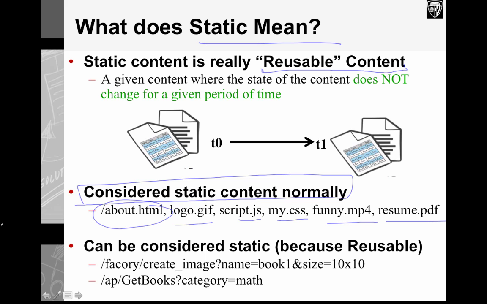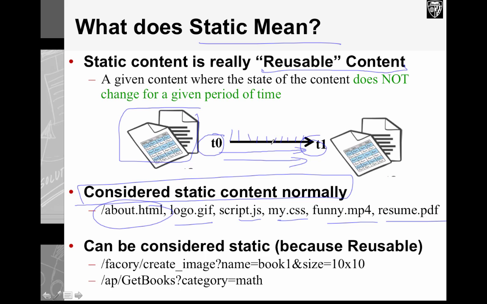A given content is considered to be static if it is reusable for a certain period of time. In other words, if you have a document, and if that document between T0 and T1 does not change, and it changes only at some time T1, during T0 through T1, the document remained the same, that means that content is static. That content is cacheable. That content is reusable. That content can be served again.